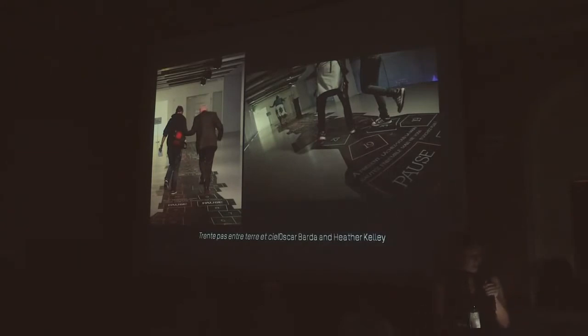So it's a hopscotch. And it's very long, it's 29 meters long, so it asks the two players to interact with each other in different ways, and there's some pausing points where you can figure out what you need to do next. Some of the things you might have to do are like hold hands or alternate one and the other when you do your jumps. And it also has some moments where you interact verbally, such as encouraging the other players along the way. And since it's quite long, there's often four or five other pairs that are jumping along.